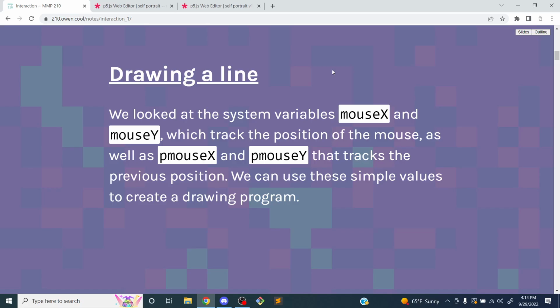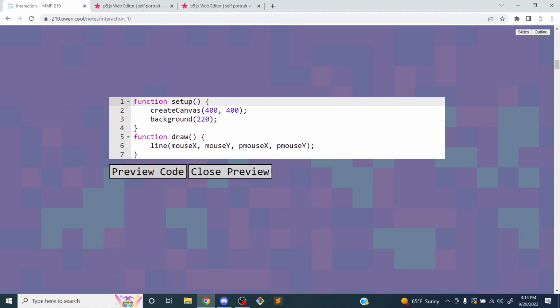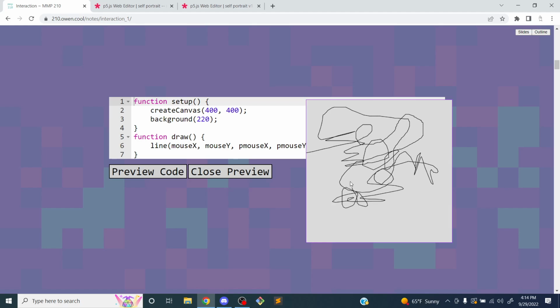So we already looked at a really simple version of an interaction, just drawing a line. We did that yesterday, so we can just take a look at this again. So we made this really simple program to just track where the mouse is and draw a line between the mouse points to create an interactive program. So it's not very sophisticated, but you could imagine how this might eventually turn into something that we could use to create our own software, like our own Photoshop or something like that.